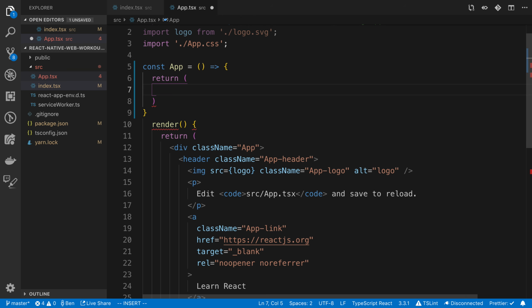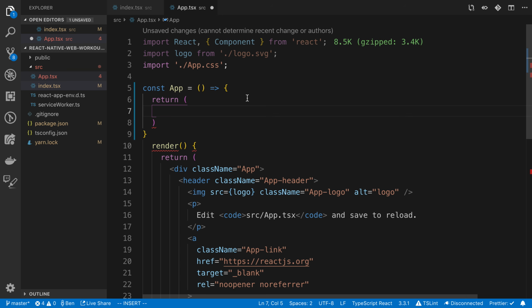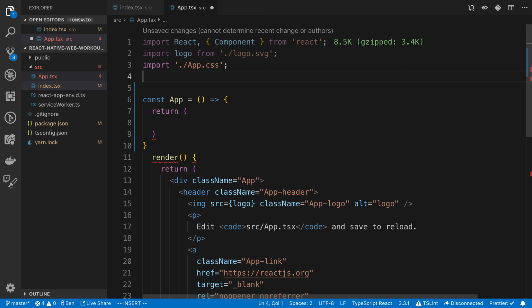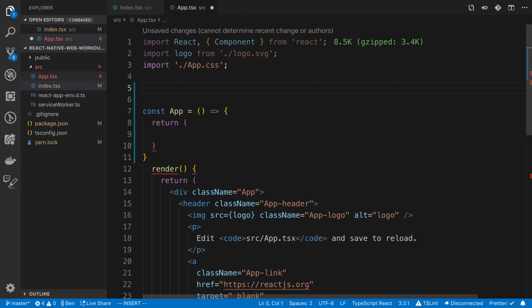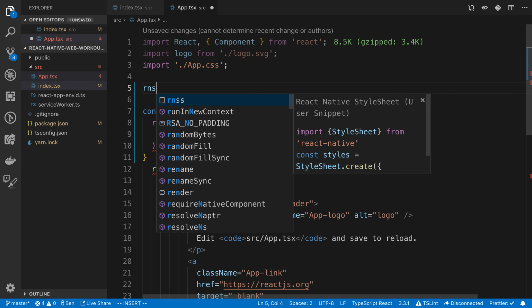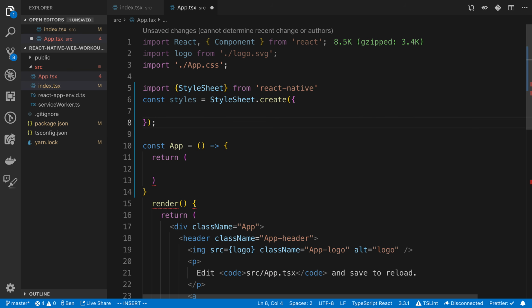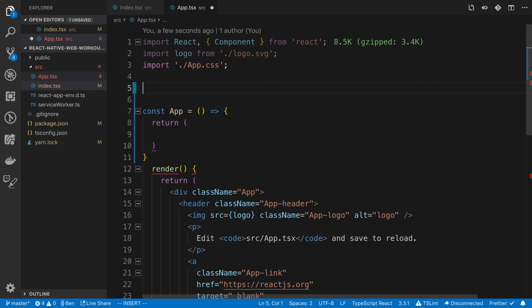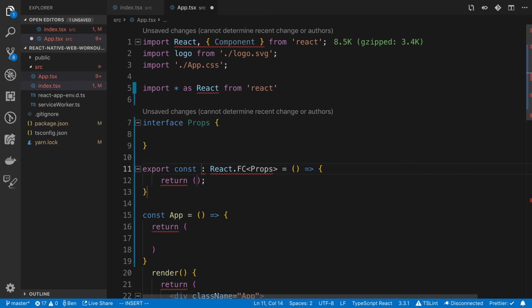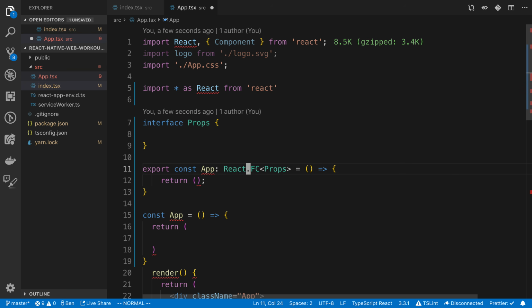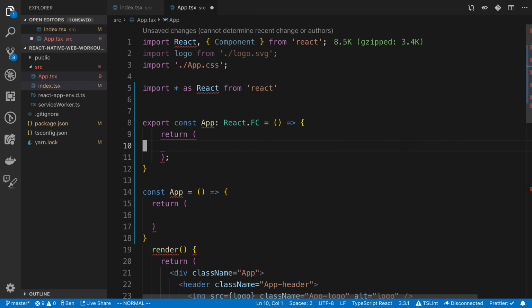And also the other thing I want to mention is throughout this I'm going to be using some shortcuts. So I'm going to be posting my VS Code settings below if you want to get these as well. One of them I have is called RNSS. So this is going to create style sheets for me, since we're going to be using style sheets from React Native to do this. So these are little snippets. And also I have RH for React Hook. This is going to spit out a snippet that looks like this. And here I can say the name of my component, App, and this one doesn't take any props, so I can just leave it like that, and now I can put whatever stuff I want here.